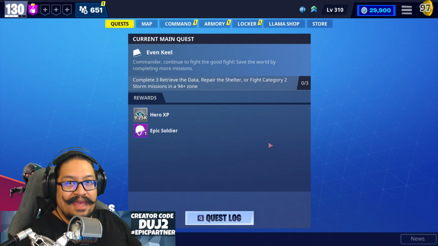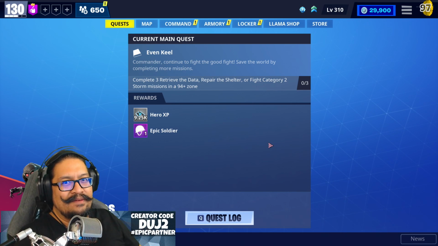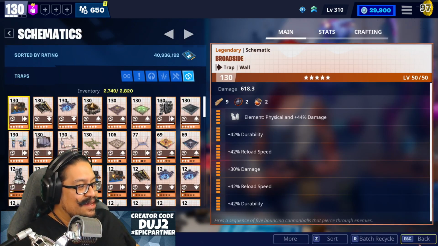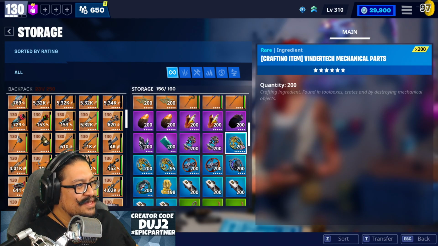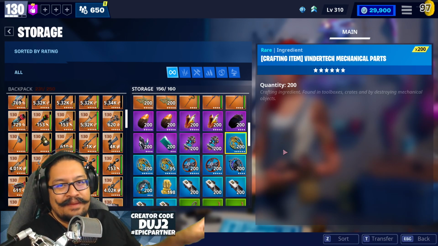One of them that currently happened is in game: all the mechanical parts now move. I'm sure everyone has seen those. It looks very cool, including if you happen to have some Vindertech mechanical parts. Is it called Vinderman parts or Vindertech? I think it's called Vindertech. If you have some Vindertech mechanical parts, they move really cool. But again, these are just little hidden updates and stuff like that.